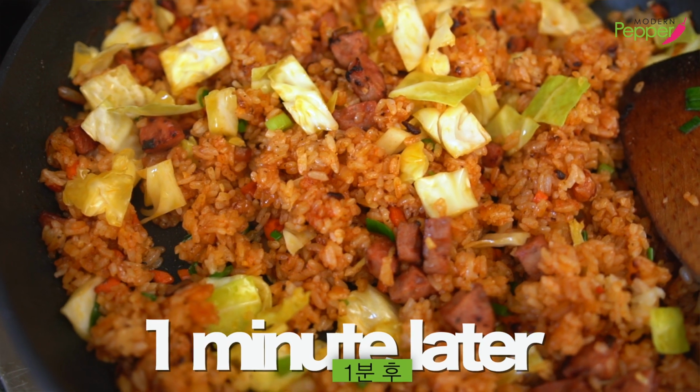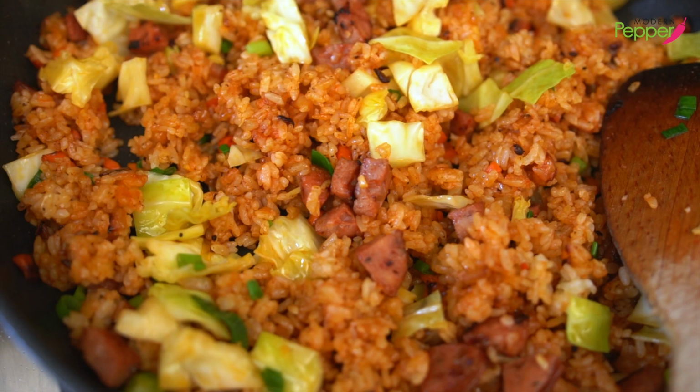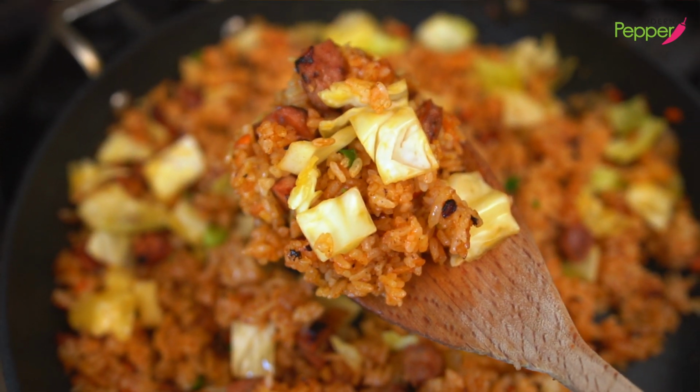And about a minute later, you may think that, oh, this cabbage still looks a little too crunchy and raw. Actually, this is exactly when we want to stop cooking it, okay? Because it's going to still continue cooking as we plate our fried rice.